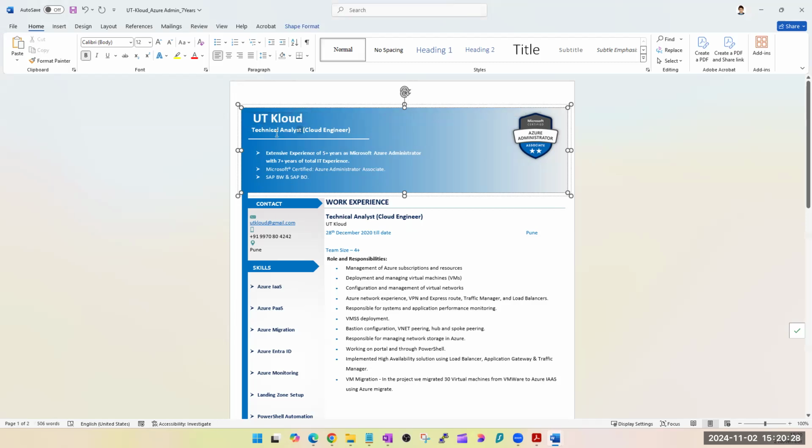This is your designation, whatever designation you see, which is coming in your experience letter, which appears on your salary. This applies to every one of you. People who are working on service desk, it must be written technical analyst, technical support engineer, etc. Even if it is written associate, even if it is written analyst, that is also fine. If you're working completely in a non-technical background, and if it is written on your salary slip analyst, write that.